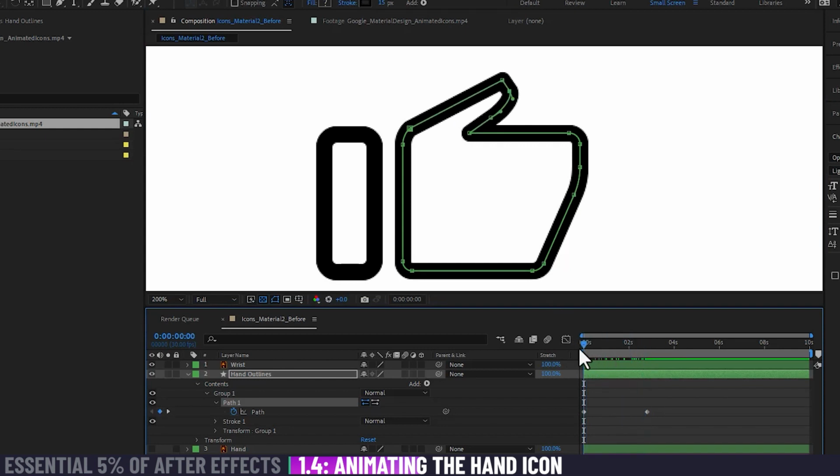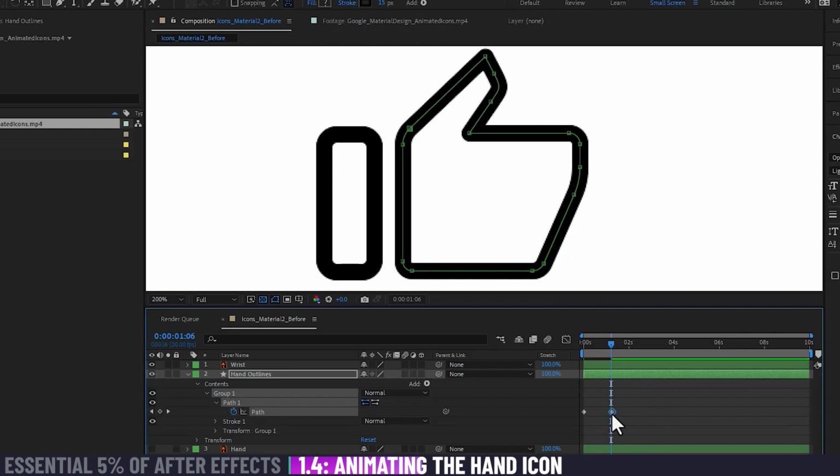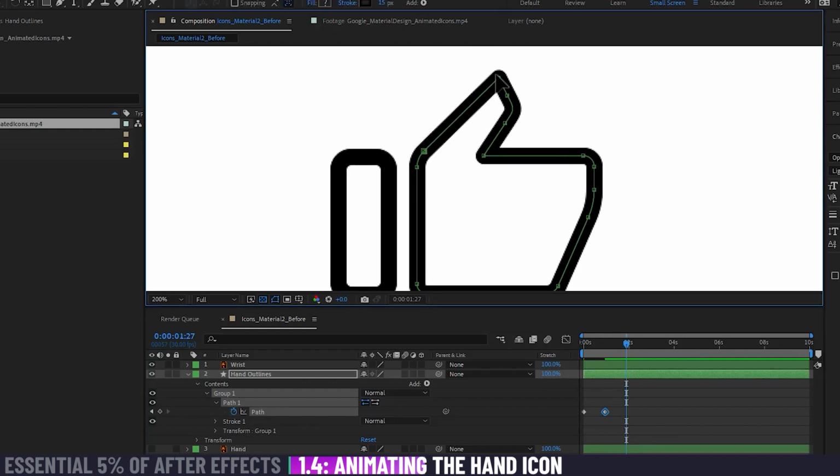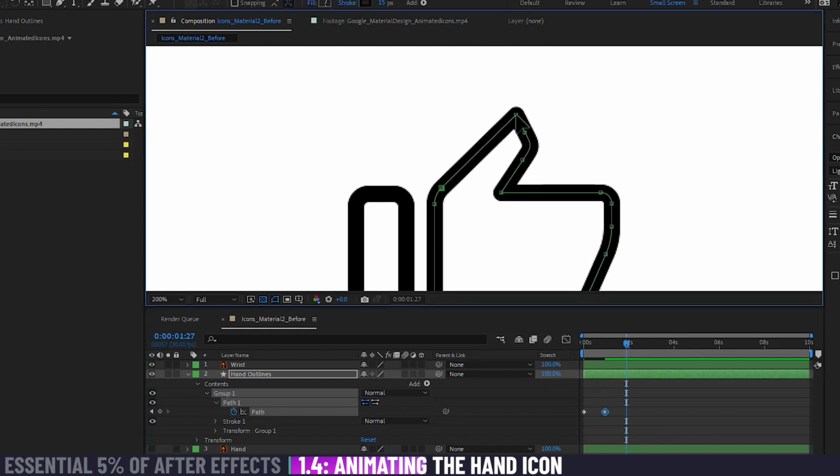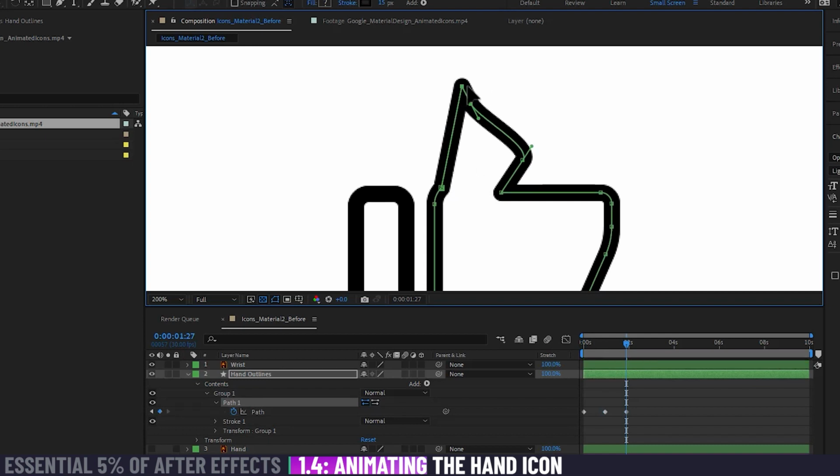That's okay for now. And then I'm going to go past the original position keyframe so that we can do the kind of move back right here like this. This is going to be kind of messy.